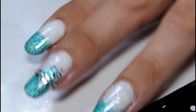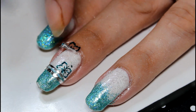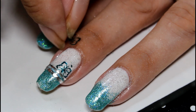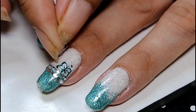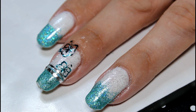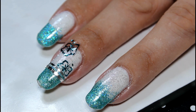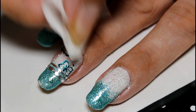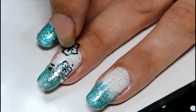And then we'll get this bigger piece and we're going to bring it up here into the top corner. With this one, we're going to bring it so it sort of looks like it's coming off the nail a bit, like that. Get your piece of paper, your lint-free wipe, and just position it on your finger so it's nice and flat, and just flatten it out on the nail like so. So it's nice and flat.